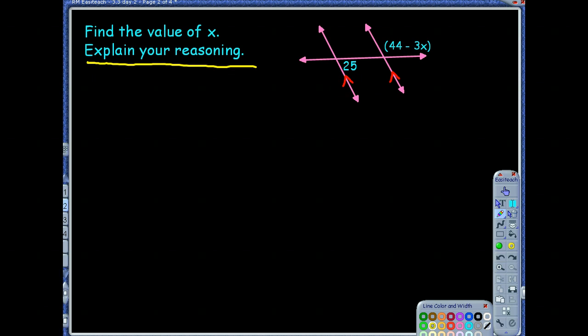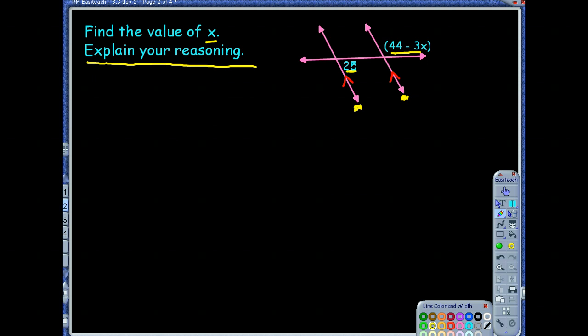And when you look at the values that are labeled in that picture, the angles I should say, and more specifically where x is, notice in this expression and then this angle, a lot of times what I ask myself is, are they a special angle pair? Yeah, and looking at these, they're not. Okay. Because one's in the interior, one's in the exterior, and they're not corresponding angles, so that's not going to work. But based on the fact that these are parallel, is there a special angle pair that we could find to make that, where we could find that value of x?